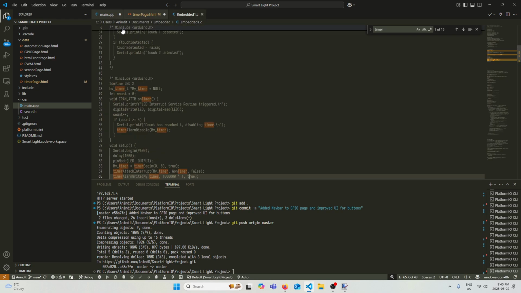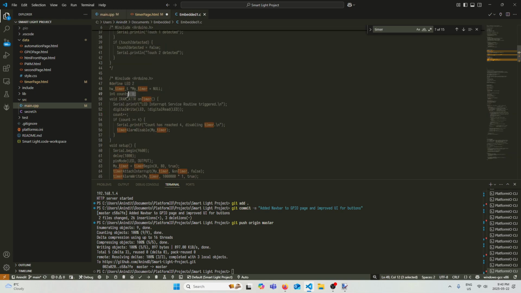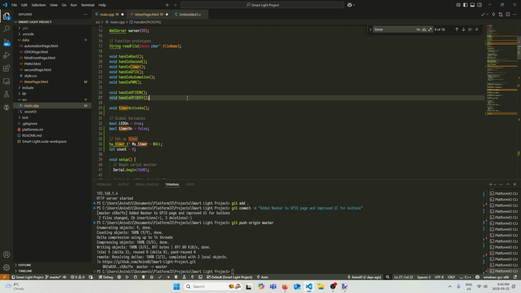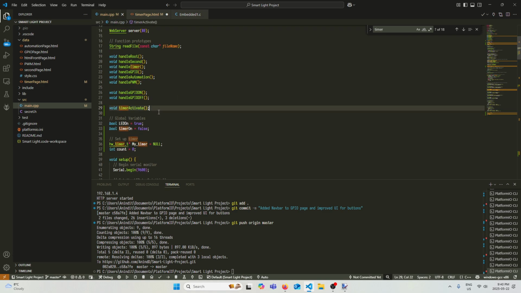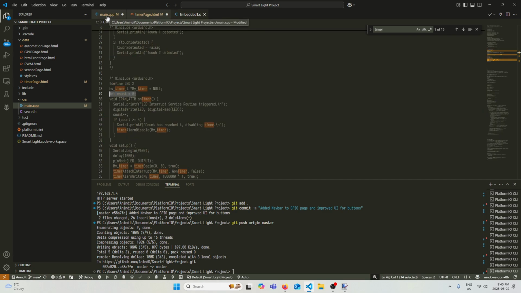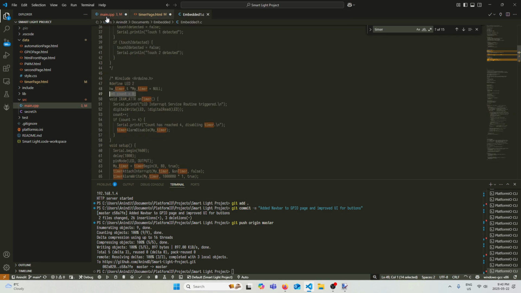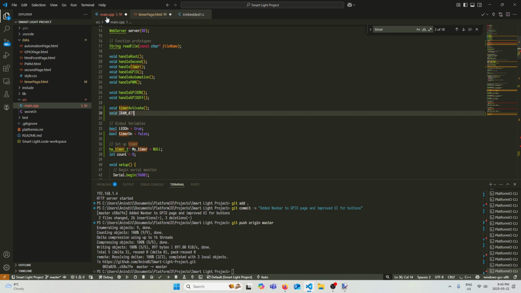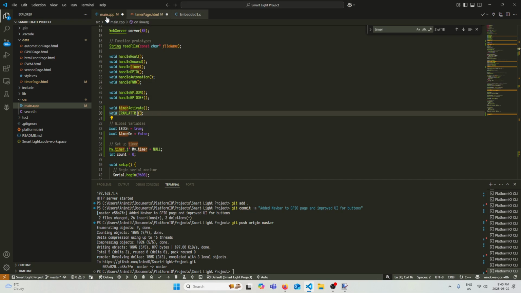So let's do that so that we can create a hardware timer. Create the interrupt service routine here.